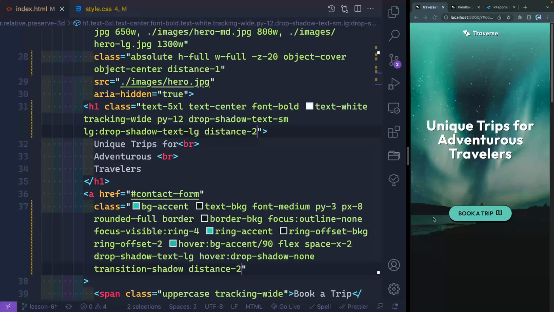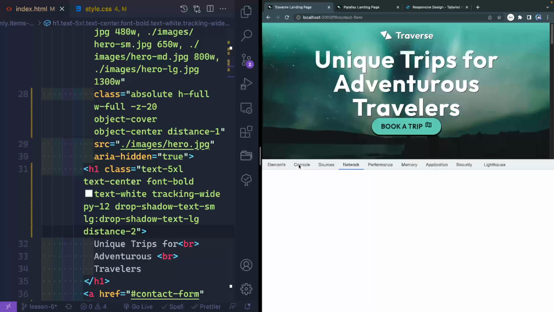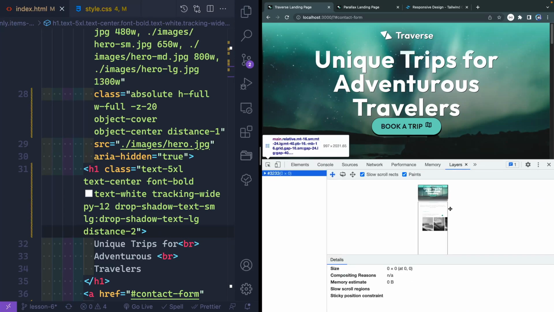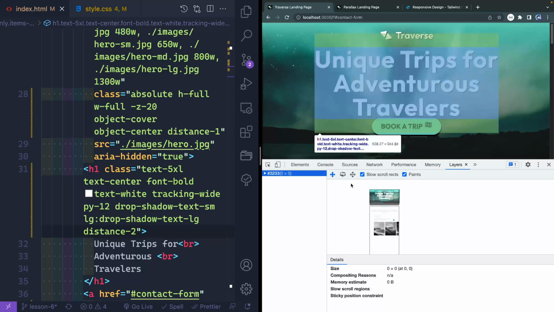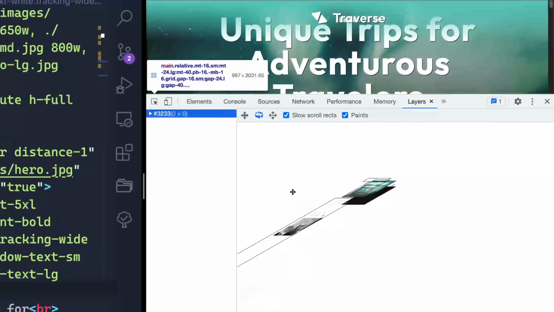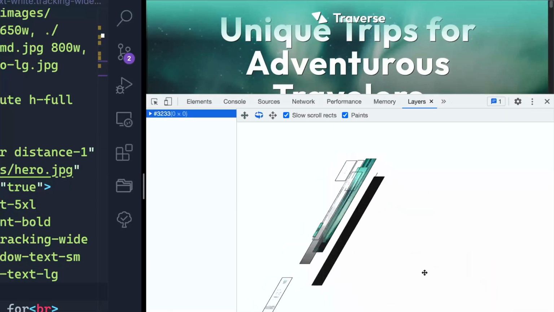And once you start working with layering, it can be difficult to figure out exactly what's on top of what and why. So let's come back over here, and I'm going to open up the Dev Tools. And if you hit Command-Shift-P, you can search for anything. And here I want to do Show Layers Panel. Now this gives me access to a 3D model. And if I click right here, actually let's pull this up, I can now move it sideways and see what is on top of what. I can even scroll in with my mouse.